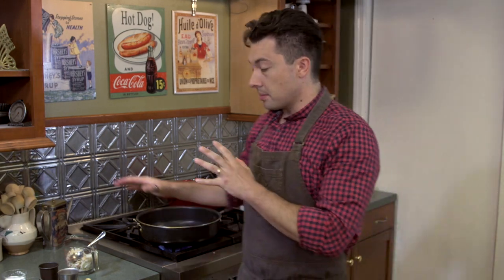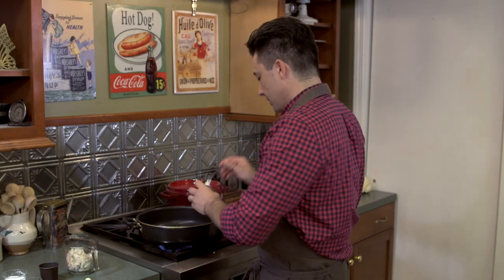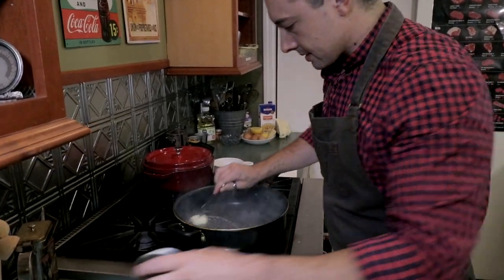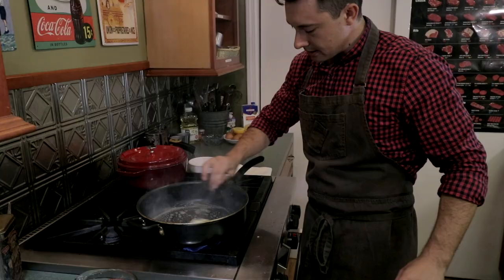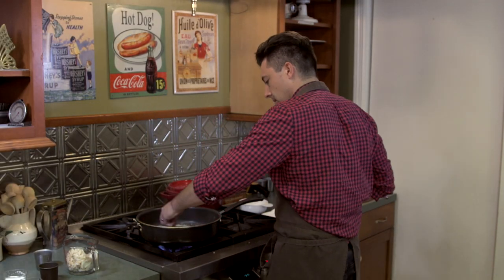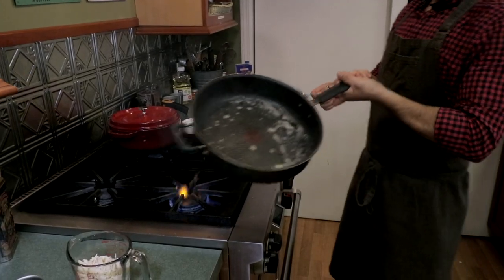So the last thing that we gotta do to make redfish pontchartrain is we gotta make crab delicious. But it's already delicious, so we wanna make it more delicious. So the first thing we're gonna do is take some butter into a hot pan and melt it, get a nice sound. Oh, that sounds good, that's exactly what I want. I like that sound. That means it's gonna melt really quickly, and that means I can throw a couple cloves of garlic into it. Accent the smell and get that butter right there on the side of that pan.